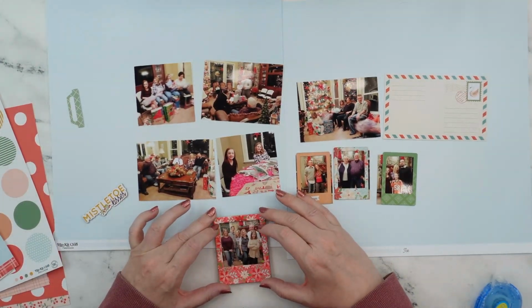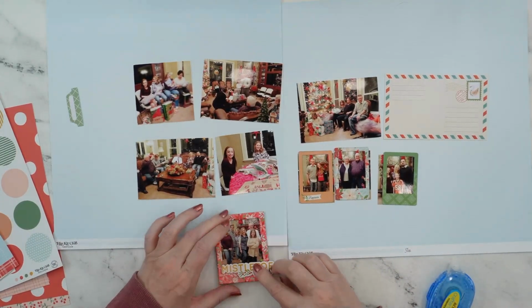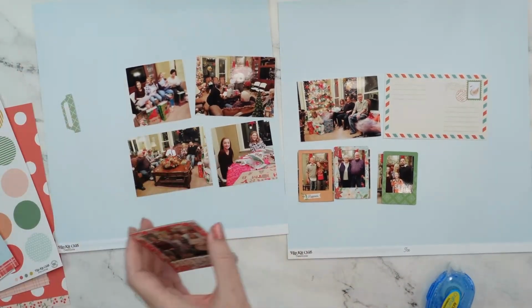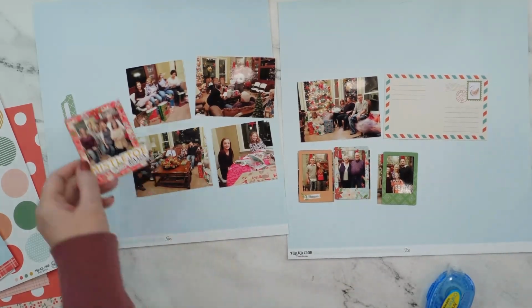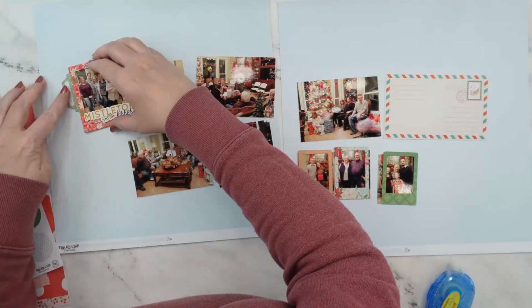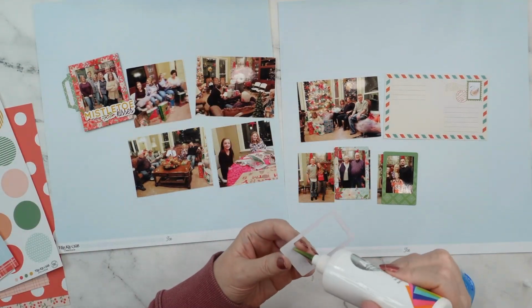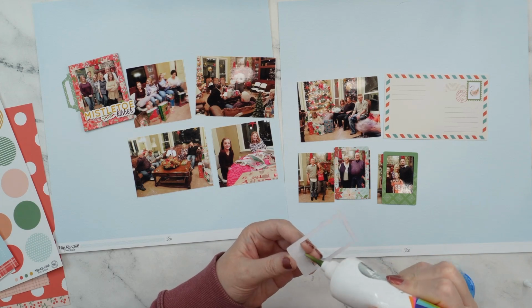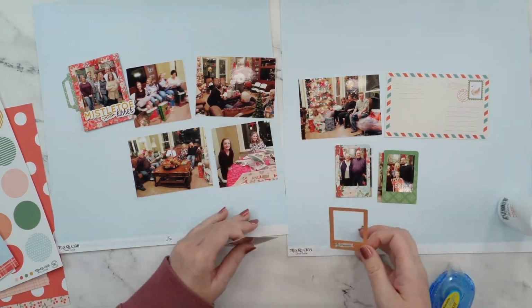Now I have one more layout to share with you using the November 2024 hip kits. I did receive my December 2024 hip kit in the mail about a week ago, and I'm excited to get started on that. I also have some other products from Simple Stories that I want to start playing with. So I will be switching gears after this layout, but I had this double page layout that I wanted to share with you. So today I'm doing a Christmas layout.